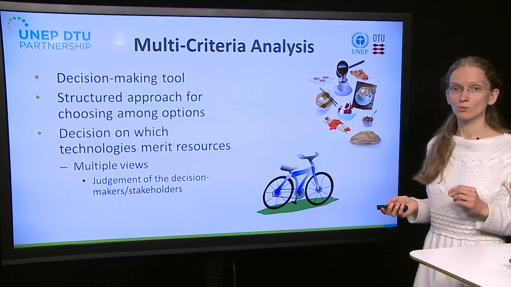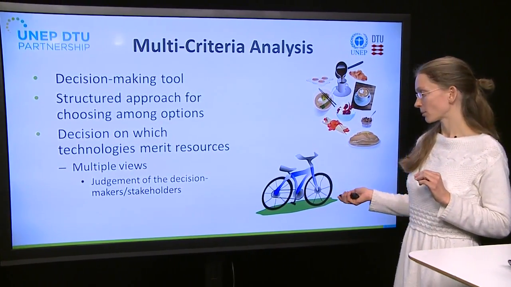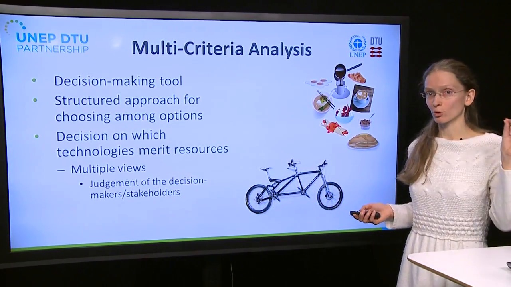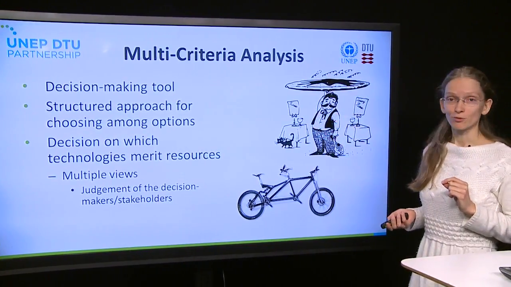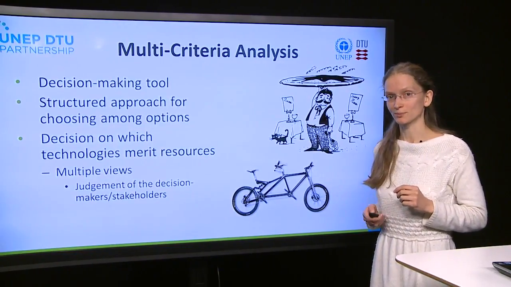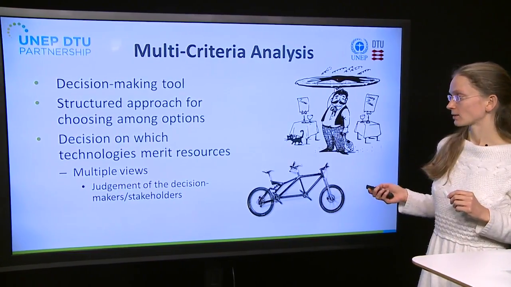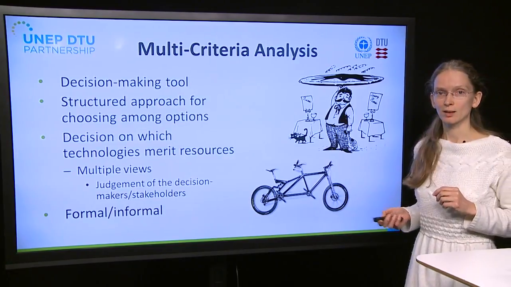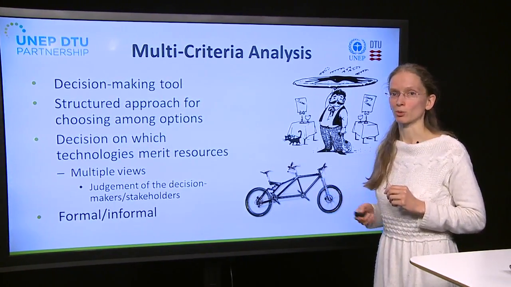This kind of analysis we can also compare with something we do in daily life. If you were buying a bicycle together with a friend, such as a tandem bike, you would have to account for their preferences and for your own. When you go out to eat with your friends, you will also have to account for what they want and what you want from a restaurant. The difference is that choosing a bike or choosing a restaurant is an informal process, and the TNA and the MCA that we use in the TNA is a formal process.